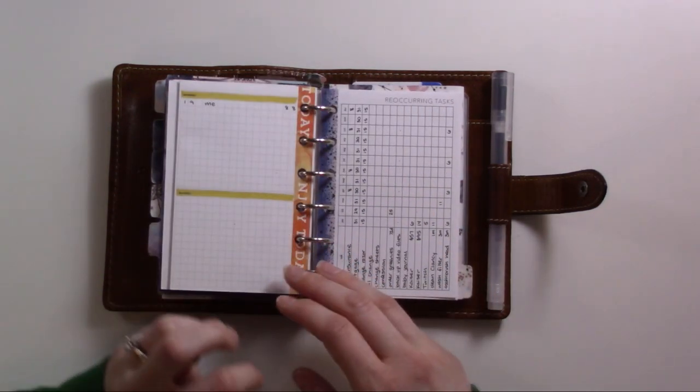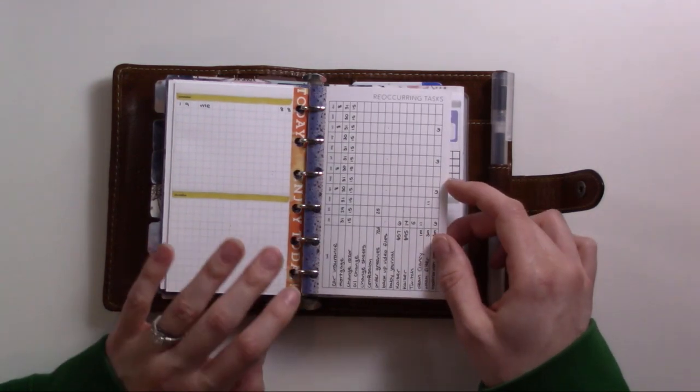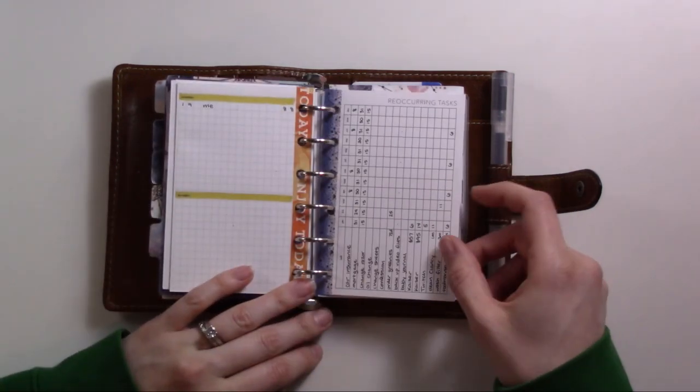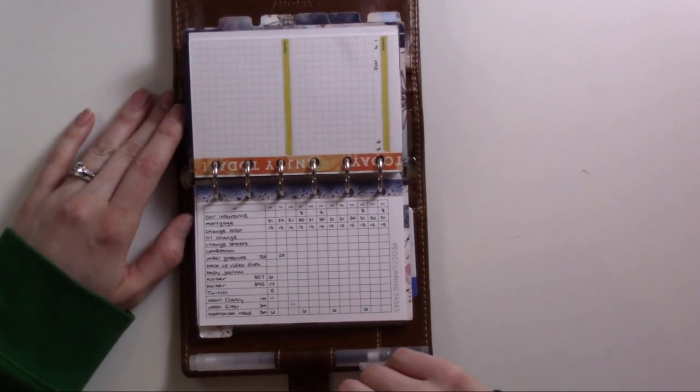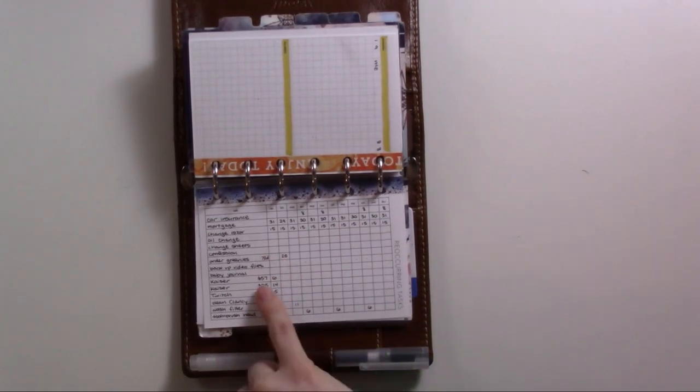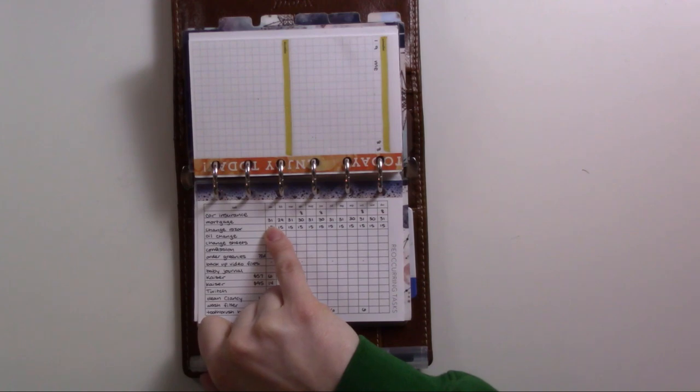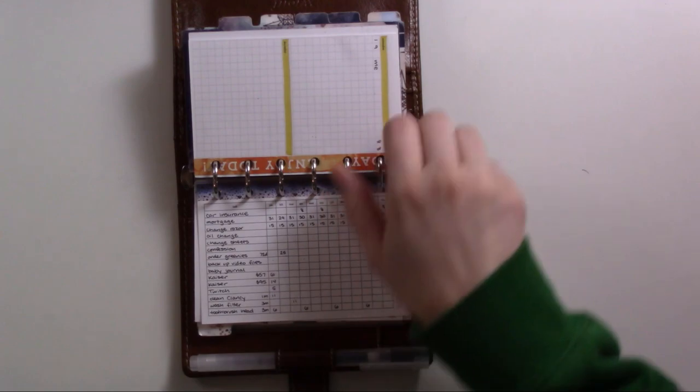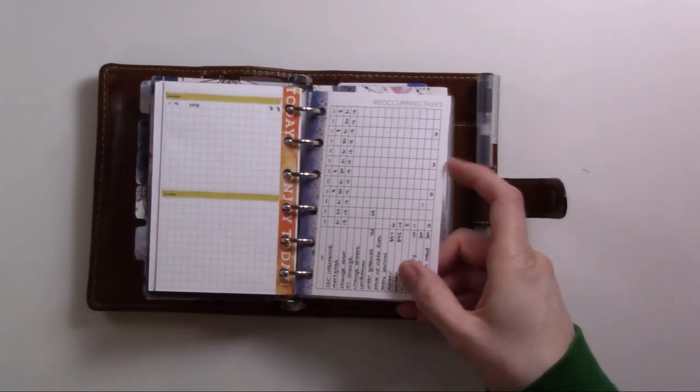Then this is the recurring task list. Like I was saying, I have more than four. So on either side, everything that needs to get done certain days of the month or whatever. I haven't really gone into this in too much detail, but usually there's a date. Some of these there's just like a dot. It just needs to happen sometime that month. But generally it's like, okay, the mortgage is due on the last day of the month, or I try to change my razor around the 15th of the month, stuff like that. And I just check this once a month when I'm doing my monthly setup.